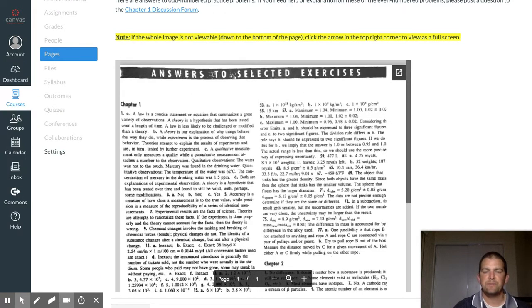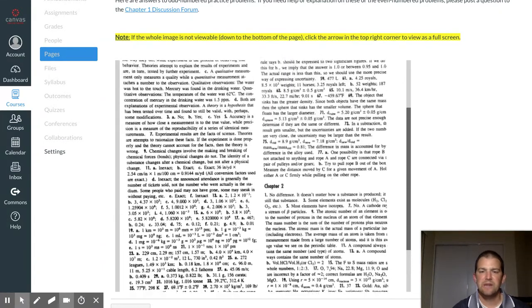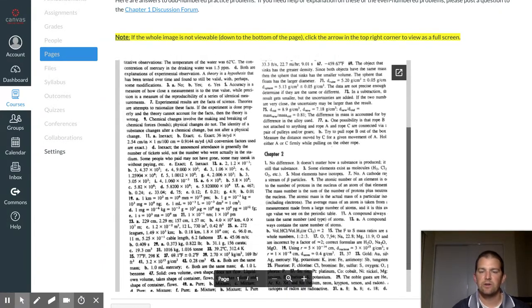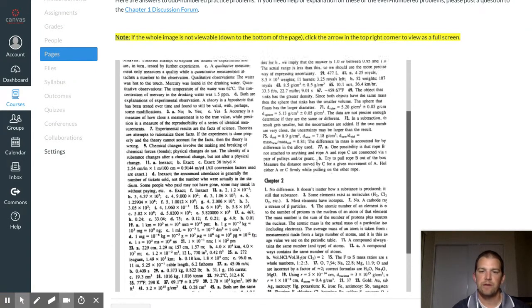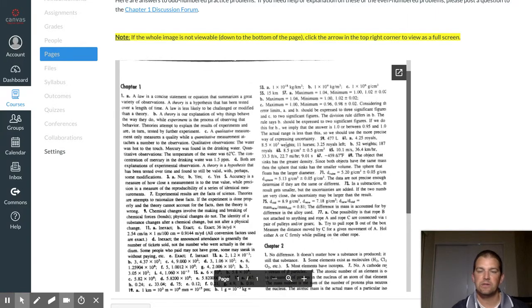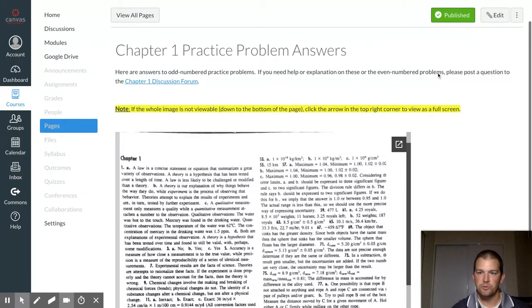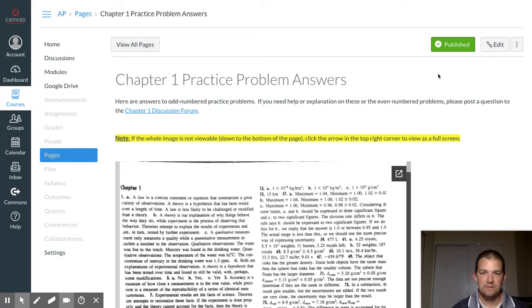You want to use them as maybe your last practice right before you take the quiz to see how you're doing. And again, I wouldn't really spend any time on these answers until you've gone through the rest of the section and you've seen the lectures and you're ready to look at them. But it's there early on so you can get them when you need them in the module. All right, and that's it for practice problems, and I hope that was helpful.